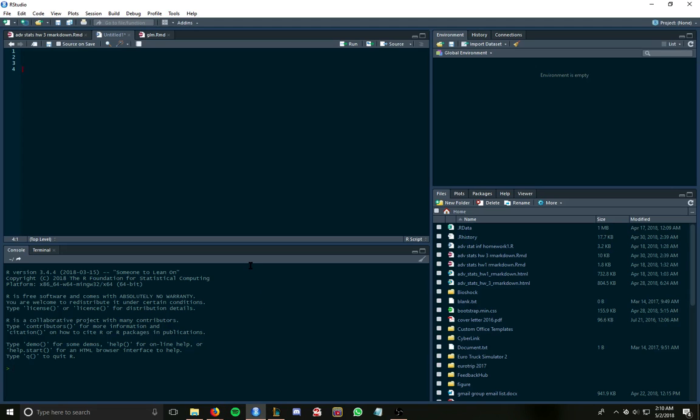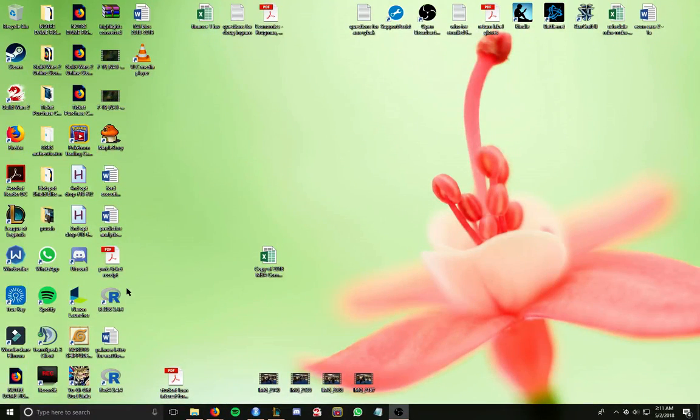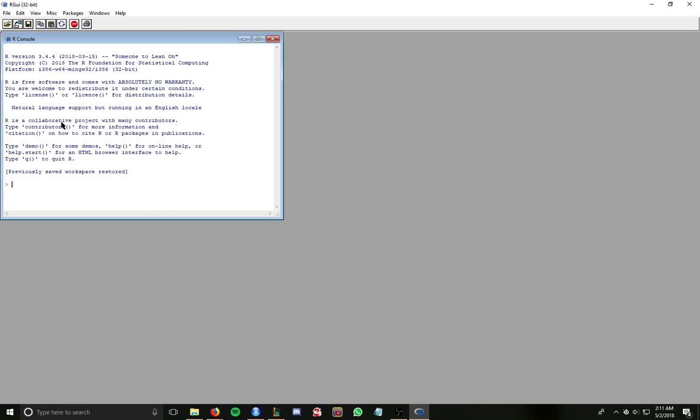So first you're going to want to pull up RStudio. You can run R by itself, but it's not as pretty looking and it doesn't have the global environment and all this other stuff. If you just ran R by itself, it would basically just be the console. Like if you just pull up R by itself, it's just the R console, and that's kind of a pain to work with.